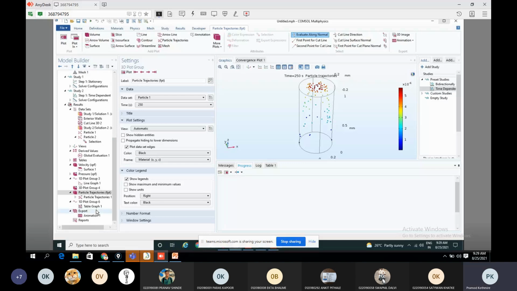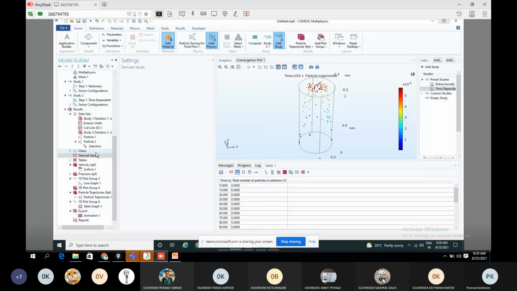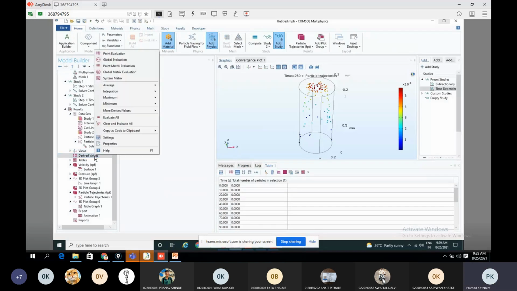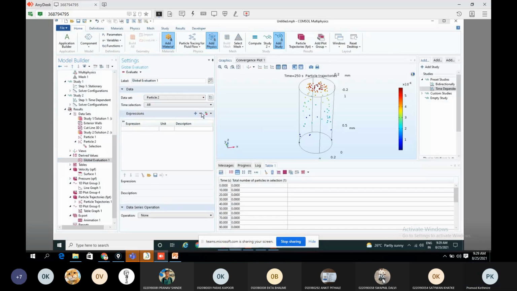Okay, now let me see whether what I'm getting is correct. Okay, I'm deleting this. So again, I will go to derived values, global evaluation. In global evaluation, I will select particle 2.